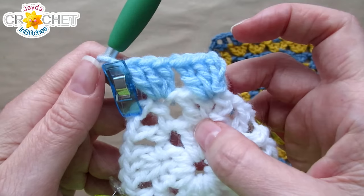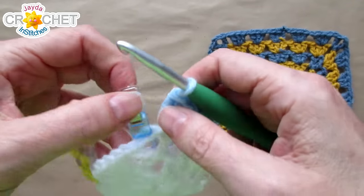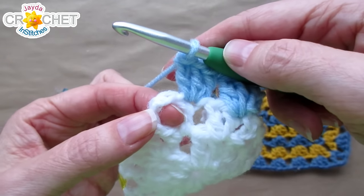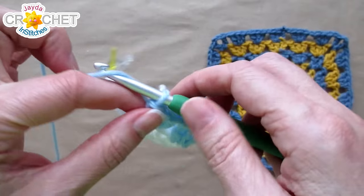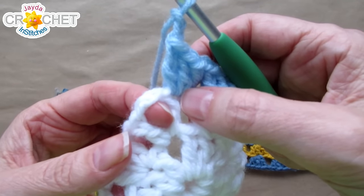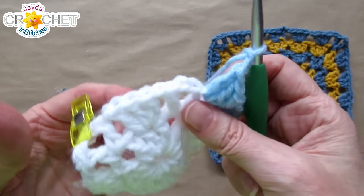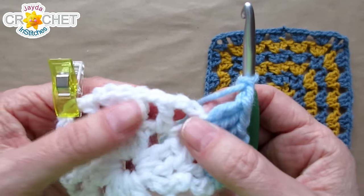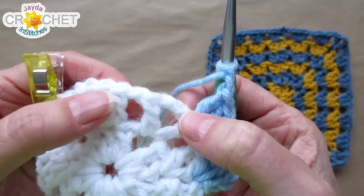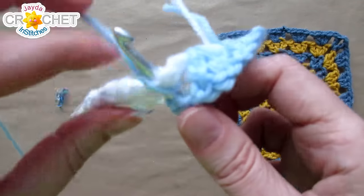So you can see that? Because we're going to start a new stacked shell over here. Let's get that little stitch marker out of the way. We want to create a corner. We are going to chain two. So we're not actually working anything into the corner on this row, but we are creating a corner by chaining two. And now we're going to work across this side. So the first thing we do after the corner is find that next standalone double crochet. It's very easy to see. Find the top of it and work three double crochet into it.